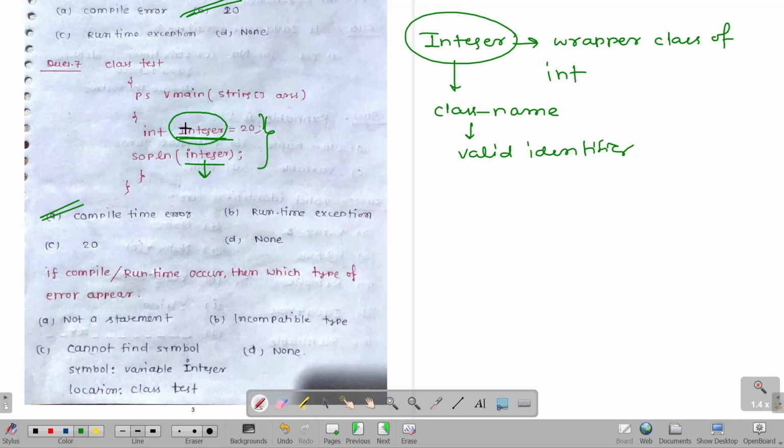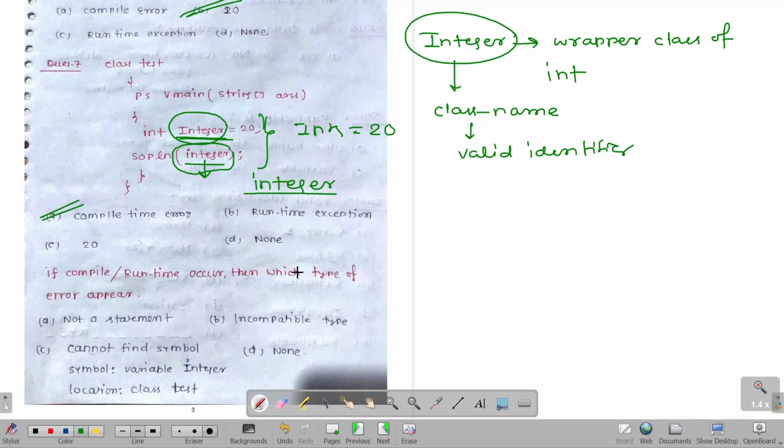The compiler knows Integer is equal to 20, but the compiler will not know what will be the value of this small integer. Then the compiler will give a compile time error, cannot find symbol. Which symbol? The integer symbol.